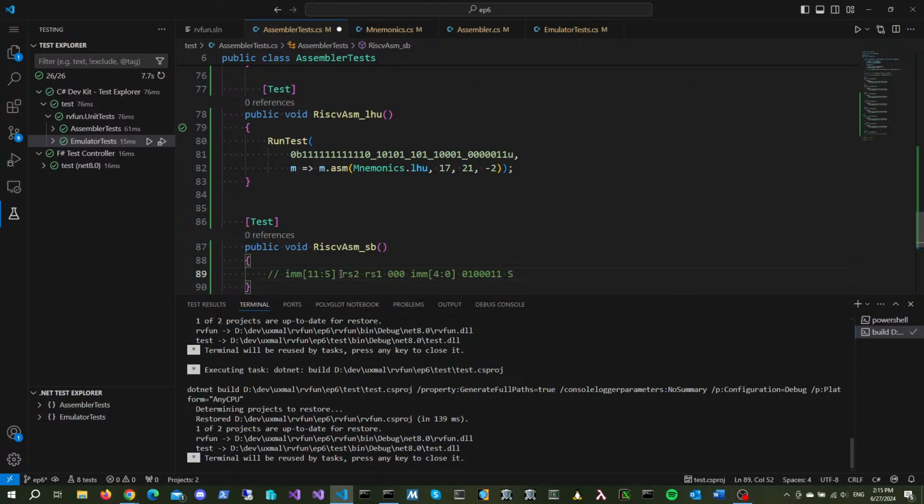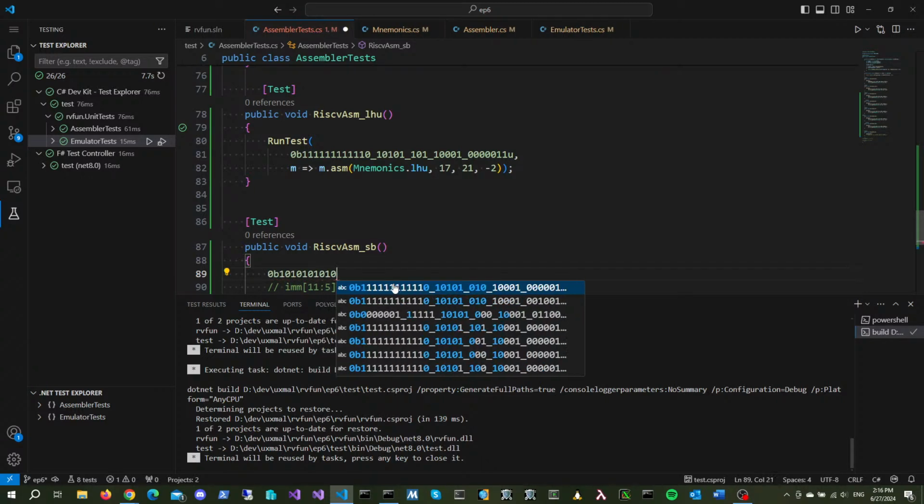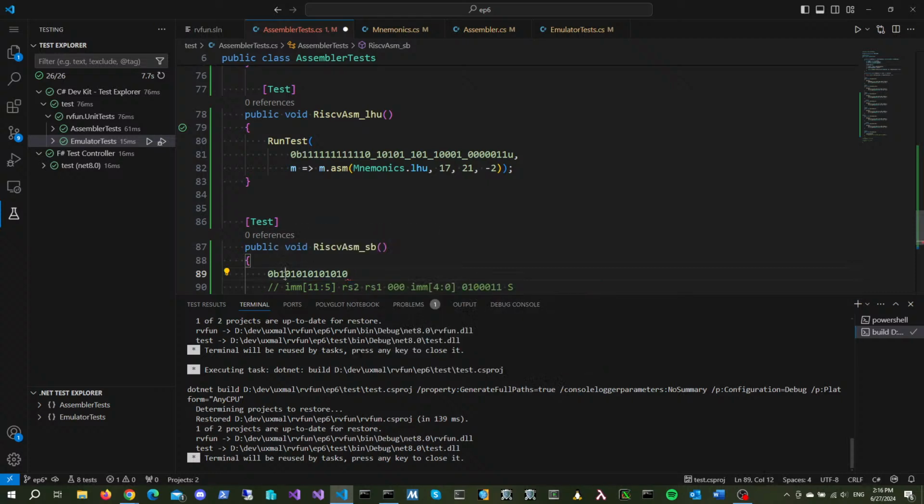Recall that store byte has its immediate field broken up into two halves, so we need to do the same thing. In this case, I would like to use a more complicated bit pattern to verify that we don't mess up the concatenation of the fields, because that's what we're going to have to do. We're going to have to take these 5 bits and these 7 bits and extract them from the bits that the user is giving us. The bit pattern the user gives us is going to be the 12 bits that look like this. That's 12 bits, and this is a negative number, and we know that because the highest significant bit is a 1, which signifies negative. So in the resulting word, we'll get a pattern of A, and then possibly sign extended.